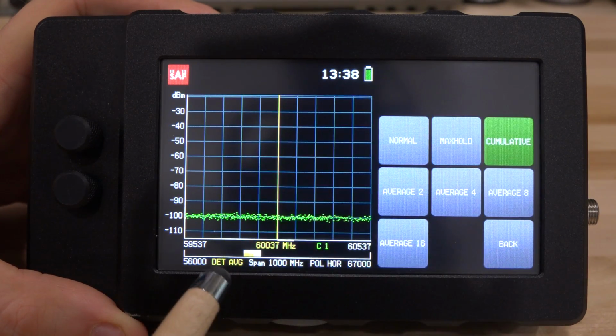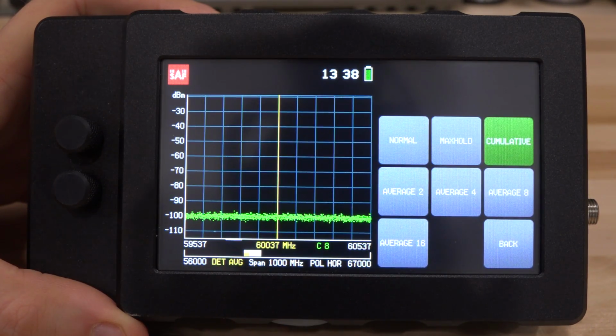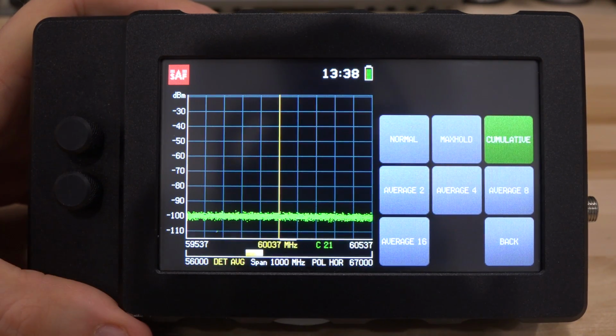I like the cumulative measurement too. It's almost like an eye diagram, but for spectrum, and this will continuously build up different measurements that are done, and it's accumulating power in every band as it comes along. And again, you can get a nice shape of a modulation or a signal that's moving around. You can slowly build the spectrum, and there's a counter that tells you how that is going.